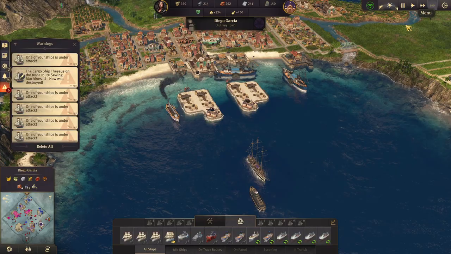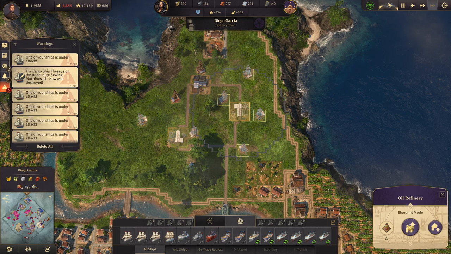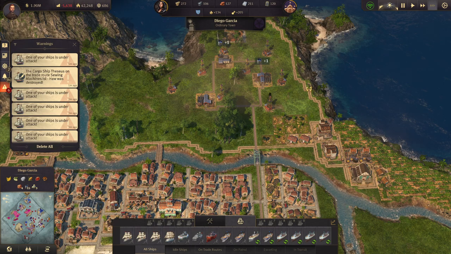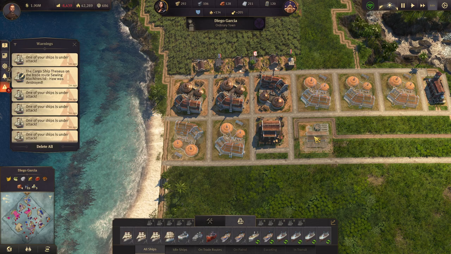All right, now, I know it's 15 minutes past the hour mark, but I just wanted to get one thing done. That's the oil refinery. Boom. There we go. Now we have oil on Diego Garcia. And I want to upgrade that, but first, let's get these tractor barns. Let's get this fuel station going. So there, that makes me feel good.